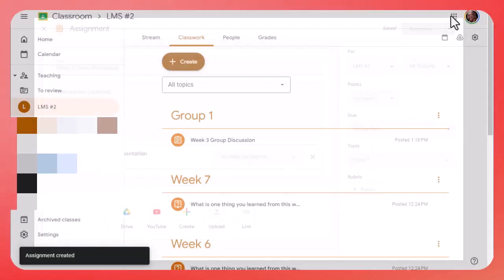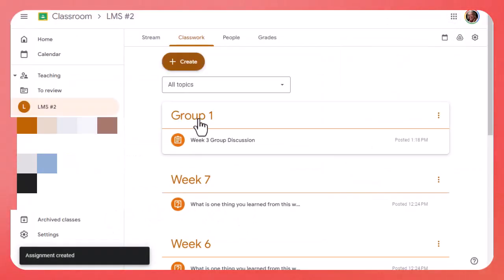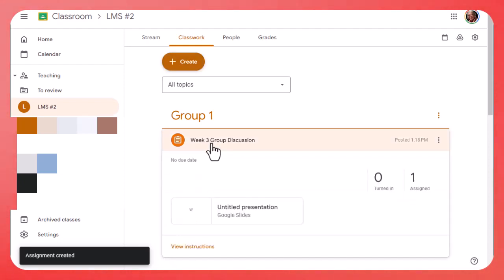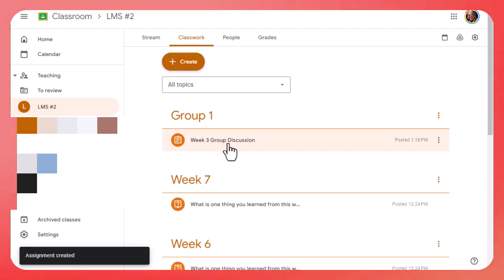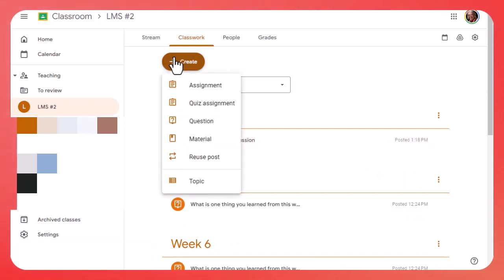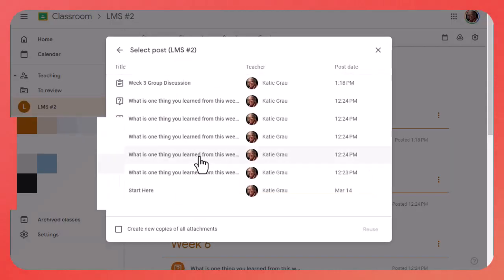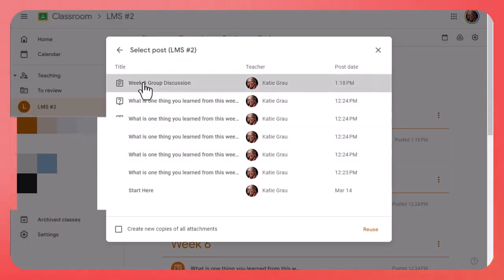And when I assign that, you can see here's group 1, here's the week 3 group discussion. Now, just like before, what's very cool is I can come in here and reuse a post for each of my groups. So now again, week 3 group discussion, you do want to make sure you create new copies of all attachments.